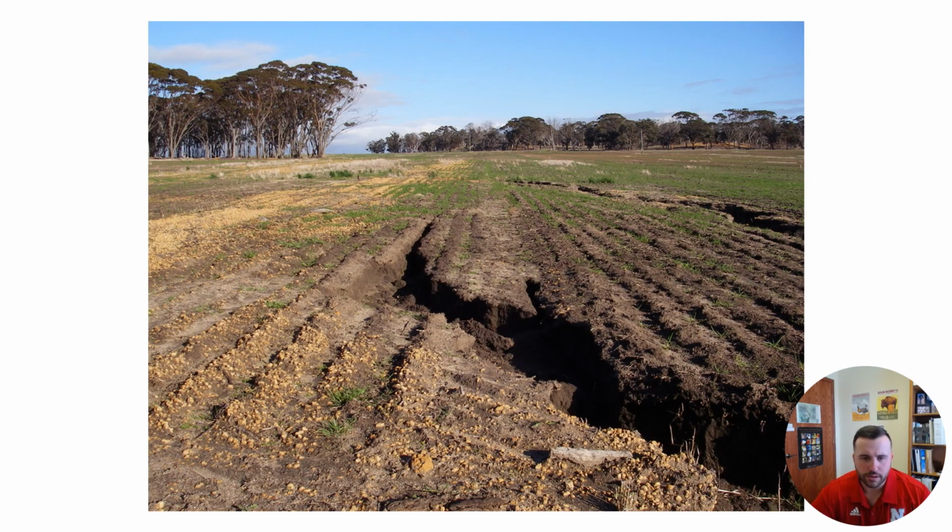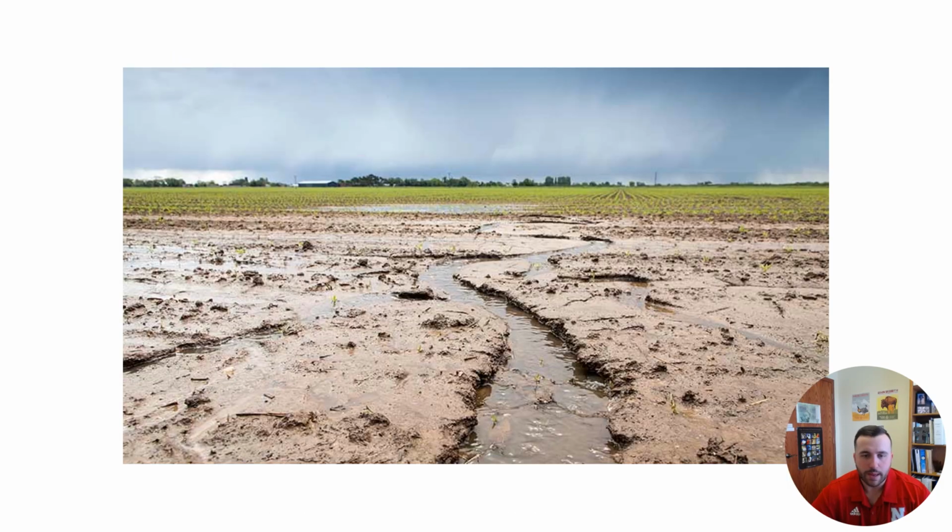As soil gets weathered down due to water and wind erosion, we can end up with pretty drastic results of erosion in a field, which can then interfere with day-to-day operations. Erosion really begins to start with just the gradual transport of these little particles, but over time this can have a snowball effect in which water and wind will begin to carry away more and more of your soil, to the point in which you're losing tons of soil per acre per year.